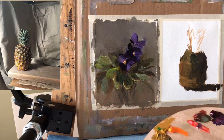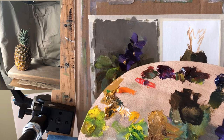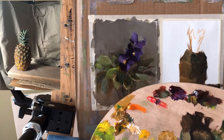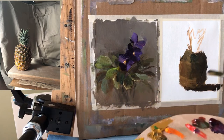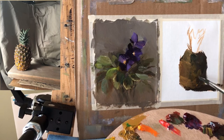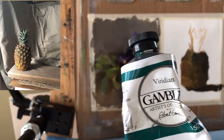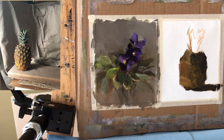The colors I used were transparent red oxide, some black, and some yellow ochre — or you can use viridian and transparent red oxide. It doesn't make a huge difference. I'm just using leftover paint on my palette. I'm not going into my lightest lights yet. I think I'm going to do a little bit more viridian. I have Gamblin viridian — it's quite good, a big tube, very expensive but goes a long way. I'll add a little bit more viridian for this small painting.